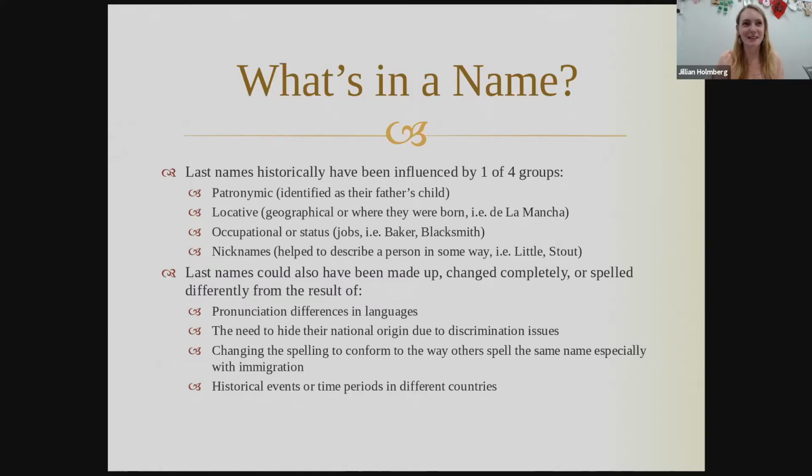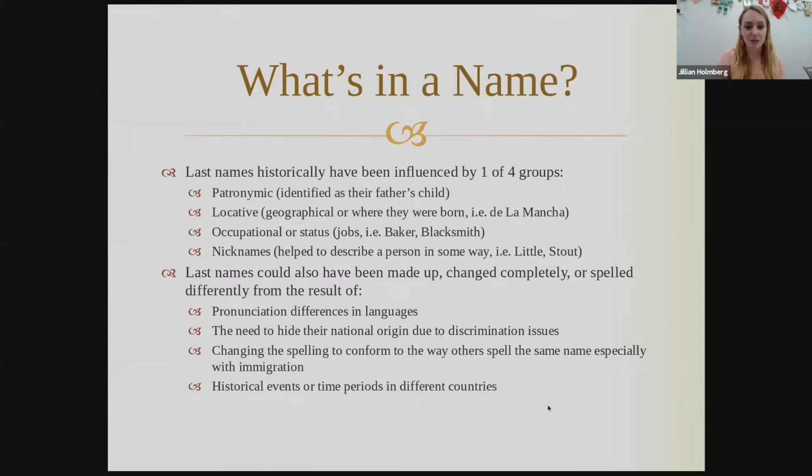I did give you the example of the last name Dove, just because they were feeling very into the 60s, but also as different pronunciations through different languages. The need to hide their national origin for discrimination issues. So, for example, if you were in World War II and you go, wow, my last name sounds too Jewish. There were people who actually changed their last name because they wanted to blend in as much as possible. And it's kind of unfortunate because I think last names are fantastic and they have so much meaning. So it is important to keep in mind if your family went through some hardship in a historical event, or they were in a different country that had a historical event that happened in it, that could have affected their last name.